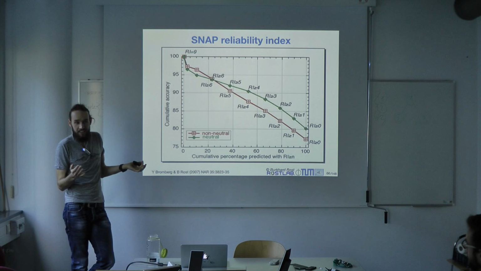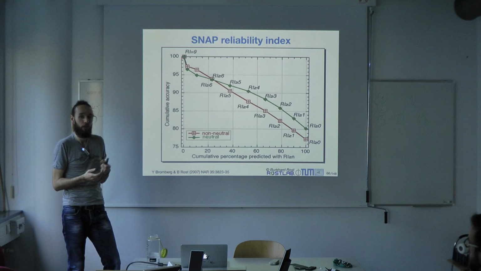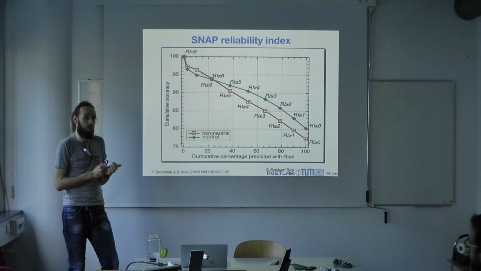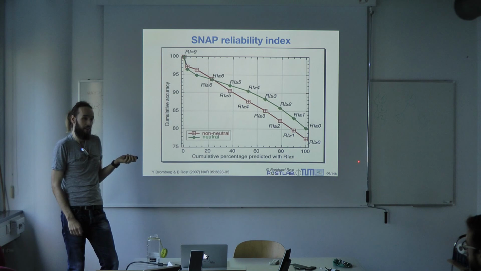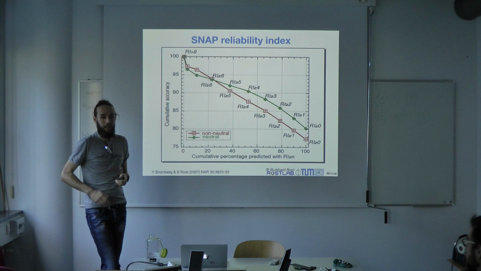So that is relatively straightforward, or at least that is what you would hope to see if your predictor actually learned something. But having something like this is important for your end user, because they probably don't look at thousands or tens of thousands of variants. They have one variant, one output and a score, and they want to know how reliable that score is. Is it up here? Can I expect this kind of accuracy, or is it somewhere down here? And as I said before, the way SNAP does it is it just looks at the differential between the two output nodes to give some kind of indication of how correct the output probably is.